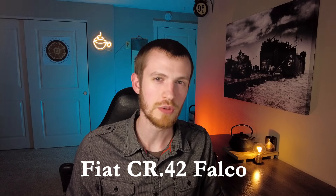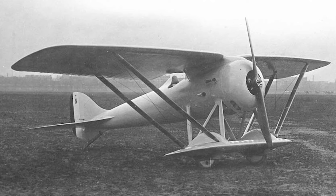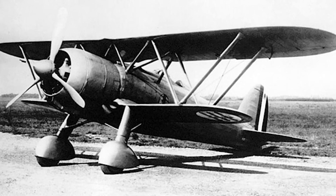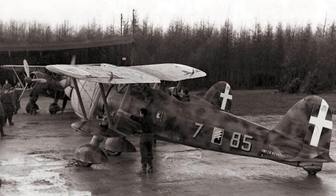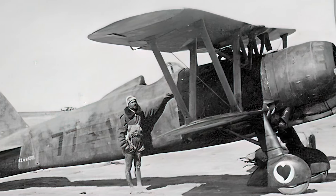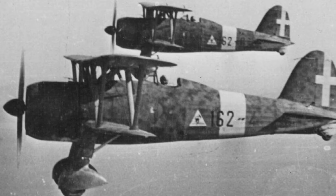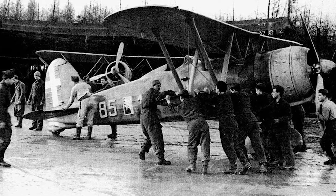Our final entry is the most produced Italian aircraft of World War II, the Fiat CR-42 Falco. The single-seat Falco was the successor to the outdated CR-32 and served as Italy's primary fighter of the war. In the age of the Spitfire and the BF-109, Italy's main fighter was a biplane — technically a sesquiplane, which is a biplane that has one wing noticeably smaller than the other. The Falco entered service in 1939 and saw most of its action over France and the Mediterranean. The most well-armed variant featured four 12.7mm machine guns and 440 pounds of bombs, a top speed of 267 mph, and was known to be quite maneuverable. Some Falcos were even modified as night fighters, and over 1,800 were produced, with some even serving in the Luftwaffe.